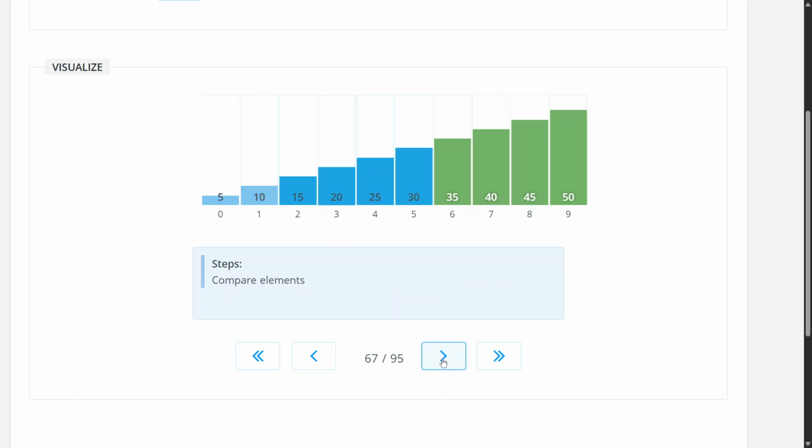Now all the elements are actually in the right position, but still the bubble sort will run for a certain amount of time. To save these extra iterations, we can set a flag which will check that if there are no swaps in a particular pass, that means our array is already in the correct, sorted position. So we don't need to keep on going through the algorithm. If we see in any pass that there are no swaps, we can simply stop there. Okay, the entire array is sorted.